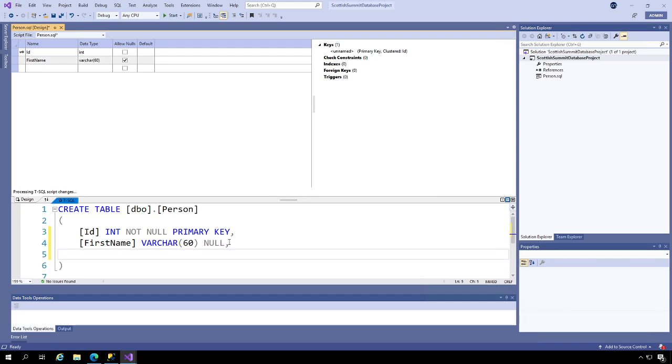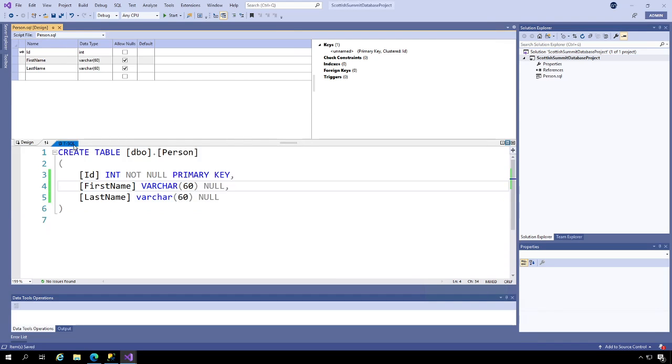And whenever I add a last name column over here, and I just move to somewhere else, well, the other way around is changed. So what we define in our database project is we define the final structure of the object, and not the: I create a table, add one column, and then I've got a change script to add another column.